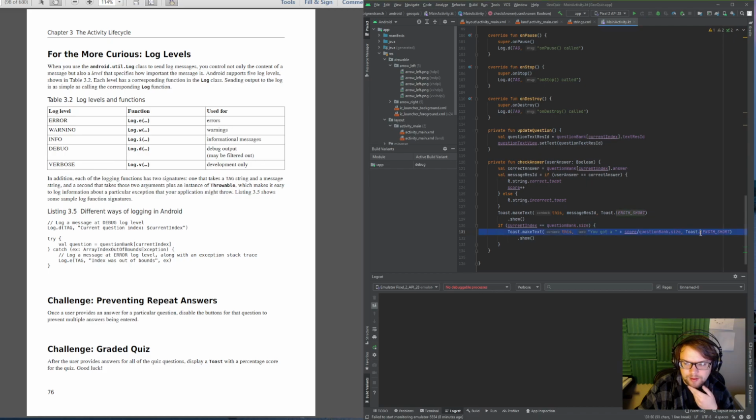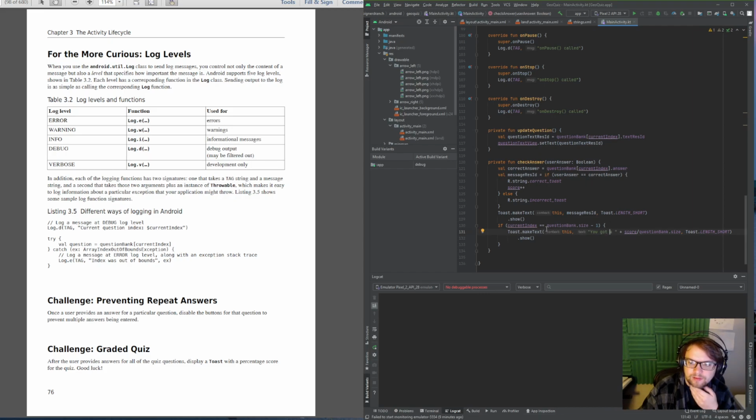What I'm doing is, if the current index equals the question bank.size, so it'll be 5, so it goes 0, 1, 2, 3, 4. And I don't think it's ever going to get to question bank.size. Question bank.size minus 1, so it gets to 0, 1, 2, 3, 4, because the size is 5.